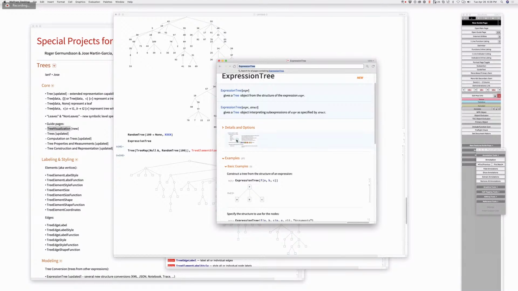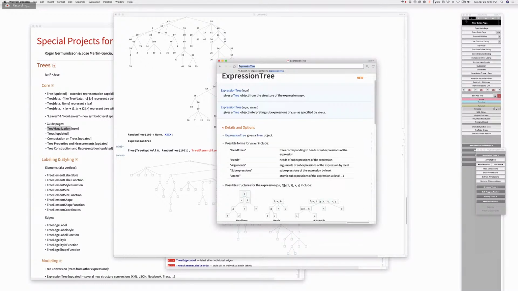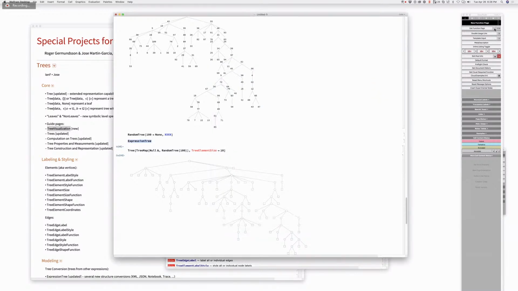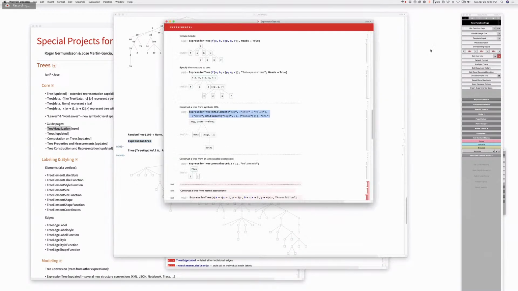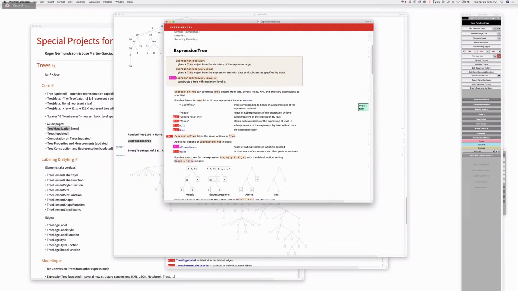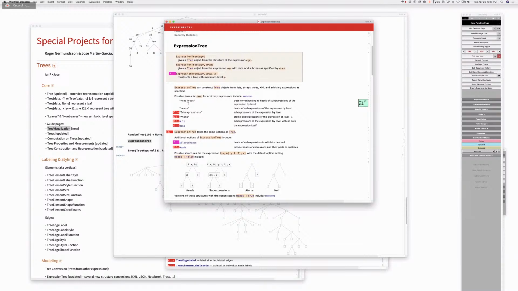The source documentation. Right. So there's this new structure. If you say null in the second argument, then it just gives you an unlabeled tree.